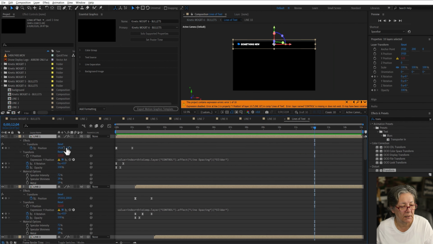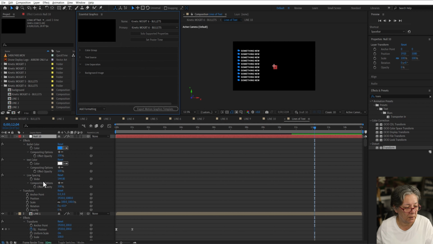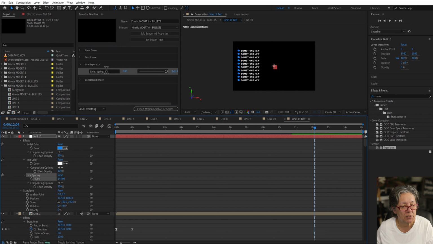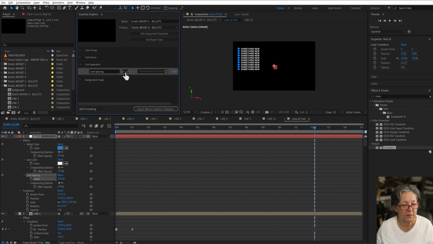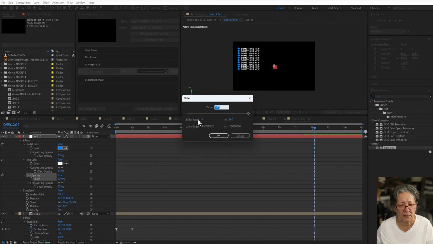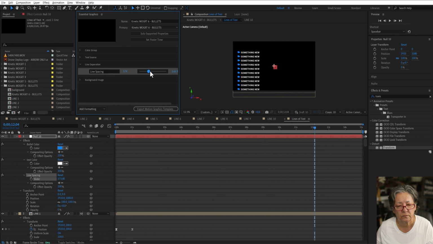And then I'm going to separate this. This is going to be the line separation. So not the one from the other one, but this one instead. All right, so line separation, line spacing. And yeah, this is good. All right. I'm going to edit this range so that it goes from 0 to, I don't know, 500. Yeah, I think this is good.